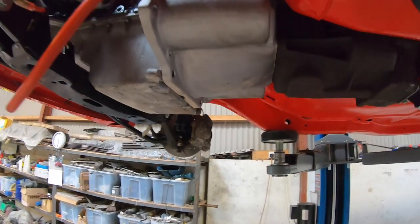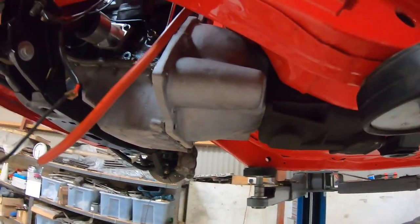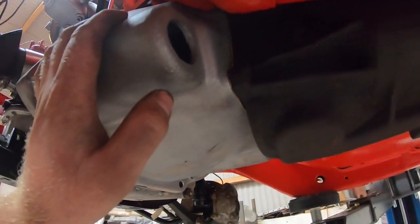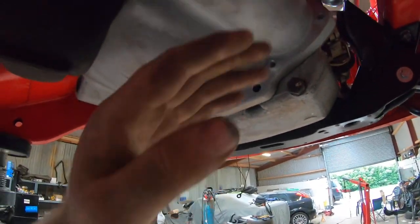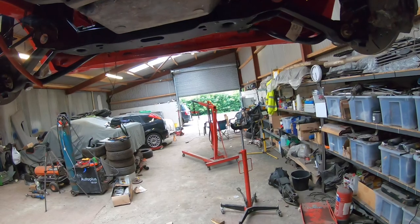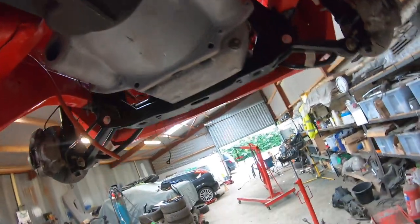So, the underneath view. You can see the underside of this thing's just as nice as the top. This is the new bell housing which arrived. It's the RS2000 one, so it has a starter hole on both sides, which did throw me at the start because I was wondering where to put the clutch cable, because normally it comes out through the side on an arm here. But I don't know if you can see it. It goes up in there now. You have to poke the clutch cable onto the release arm up in there. Bit of a pain, but it's done now.